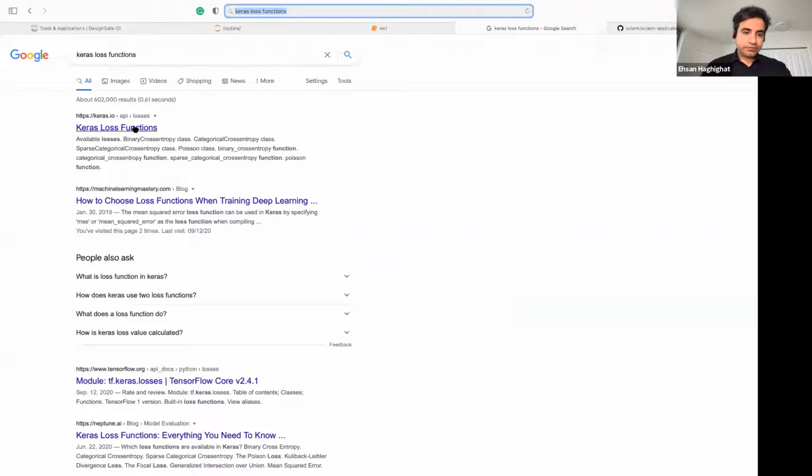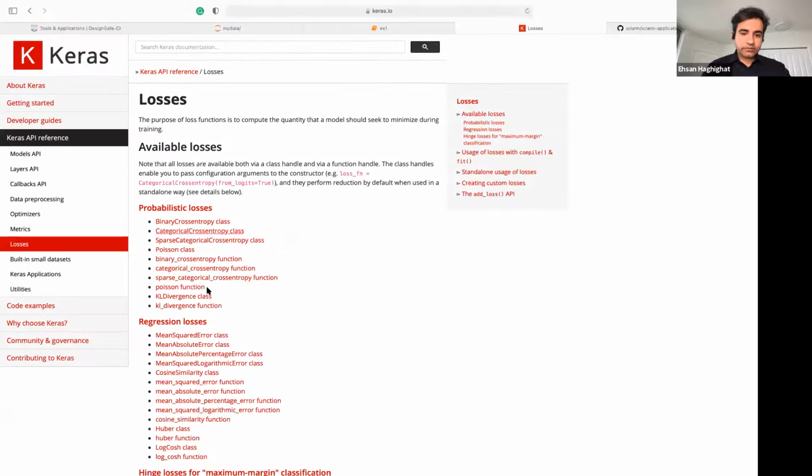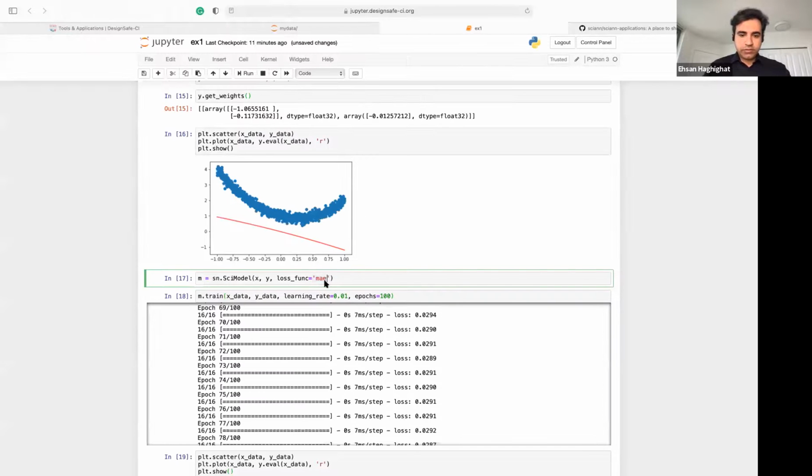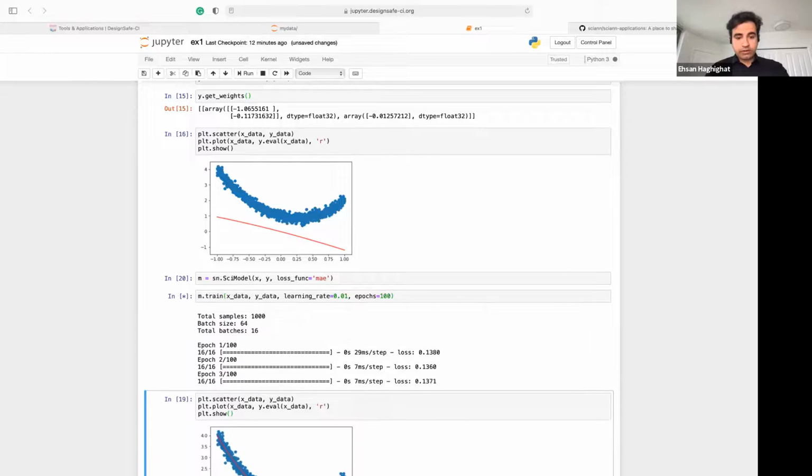And that gives you a lot of other loss functions for classification problems, like binary cross entropy and so on. So you can just pass this one as the loss function, and that would do the job for you. But let's say we want to do mean absolute error instead of mean squared error. So we just compile it, and then we run it again.